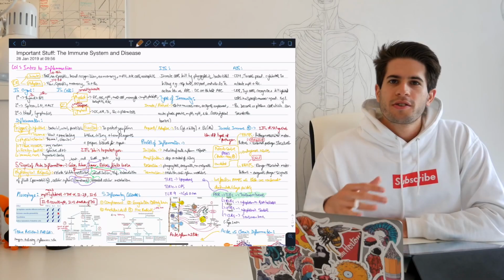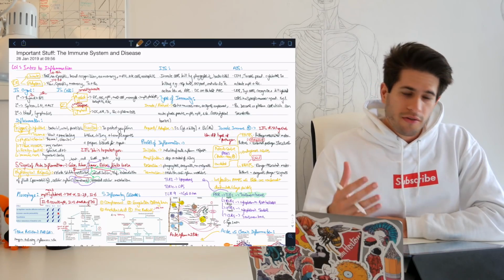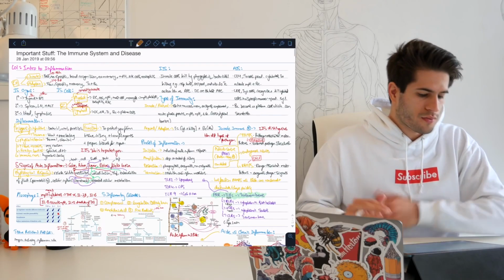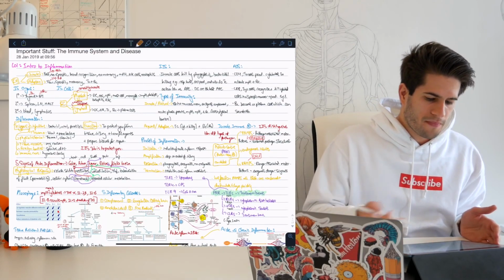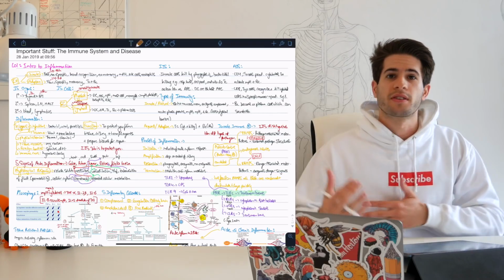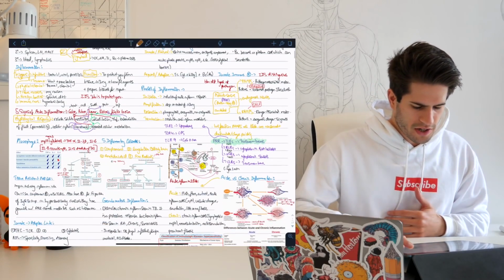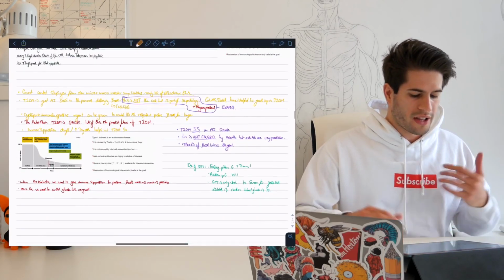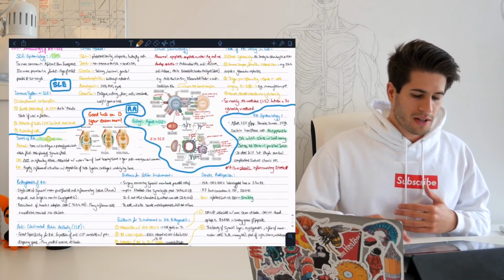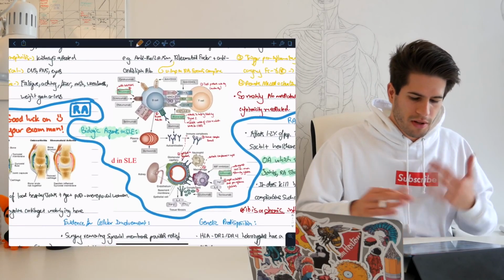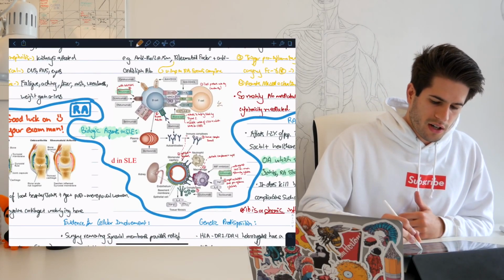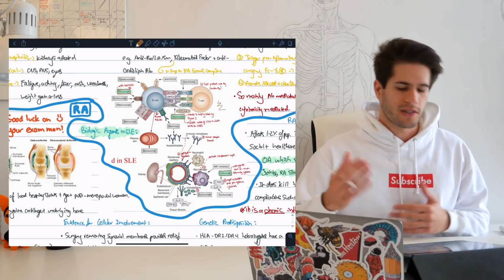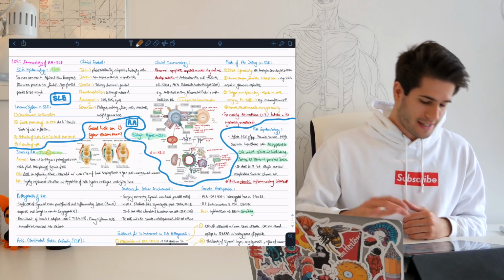Just so you guys have an idea of what my notes look like generally on Notability, this is one of my immune system lectures, and basically what I try and do is write things in 3 different columns, as you can see, with the words in blue being the headings of different slides, and then underneath that all the different information. But what I want to point out is that I tend to include a lot of different images and screenshots of lecture slides in my notes. And that's something that's really important to me because I can copy them over, I can annotate them using different colors, I can manipulate the image, and that saves me a lot of time from having to redraw all these different things. Alright, so let's switch over to Goodnotes and take a look at that app.